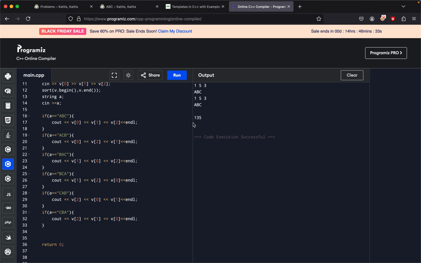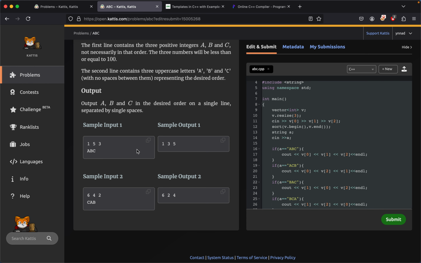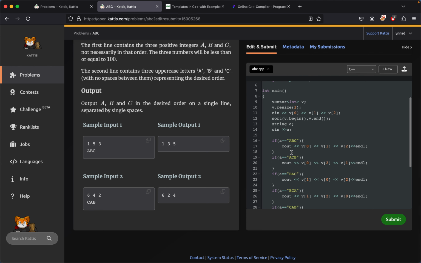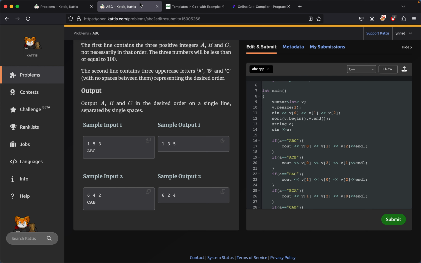So 1 5 3, then 1 3 5. It prints out 1 3 5. Yeah, that should have worked unless they don't want the new line, which makes sense. Yeah, it might be the new line.